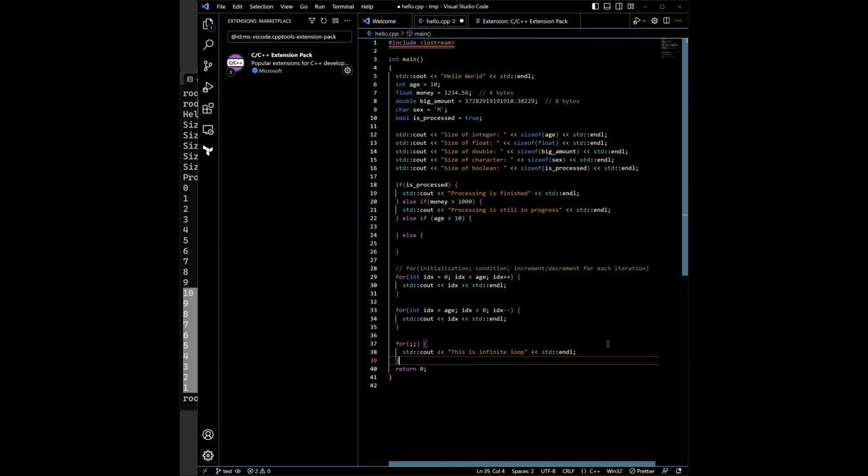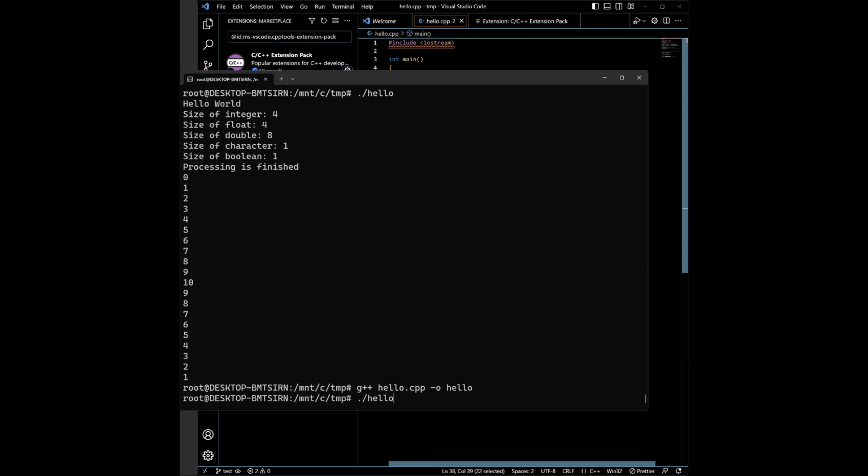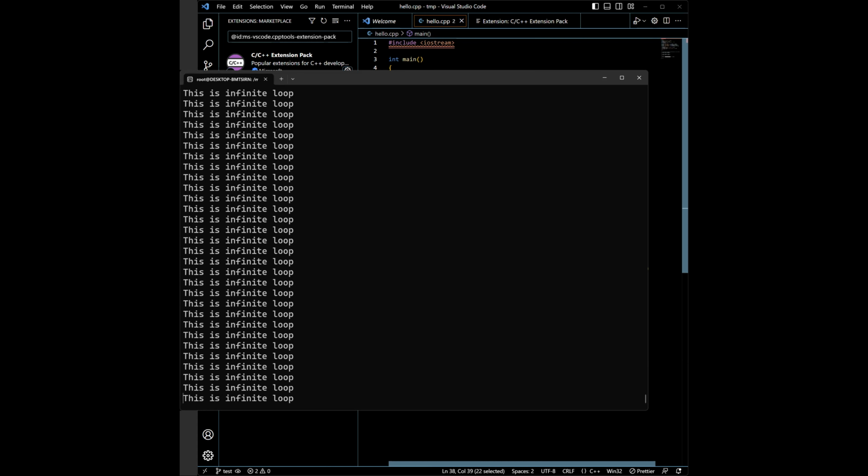Now if I run this, you're going to see this printed forever and ever. So I'm going to run the program, and it's actually printing that. Now to stop that, I can do Control C. Control C means stop executing that. On Mac, I think it's Command C or Control C. I think it's the same Control C.